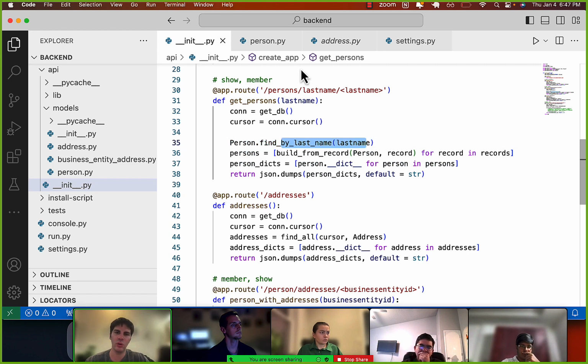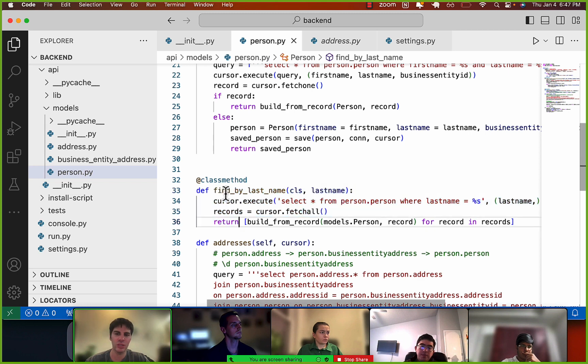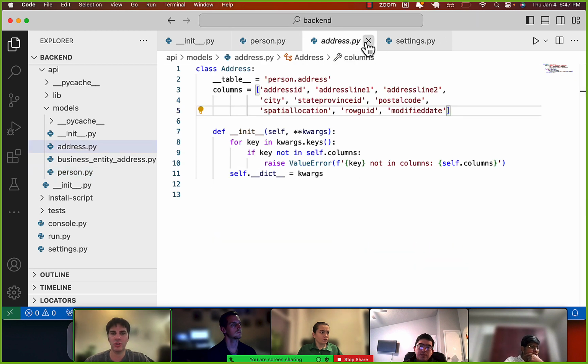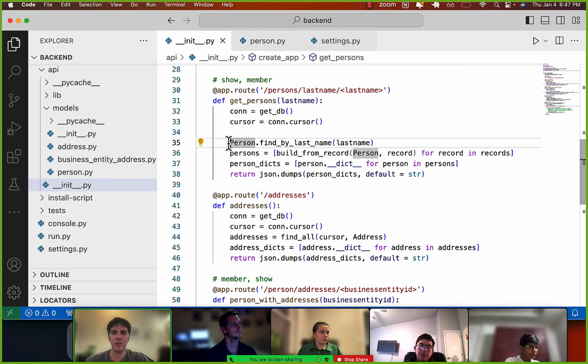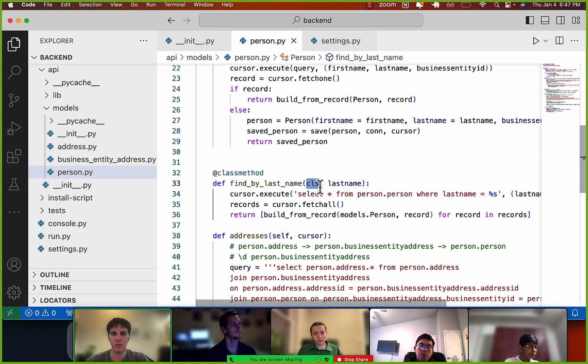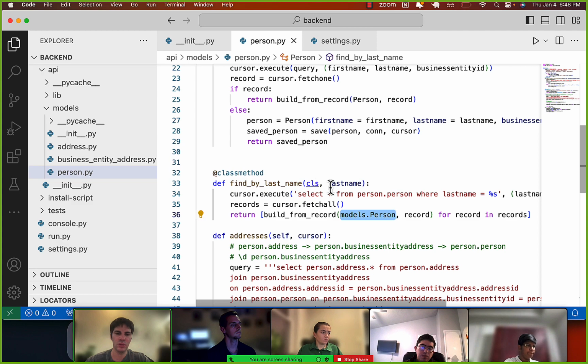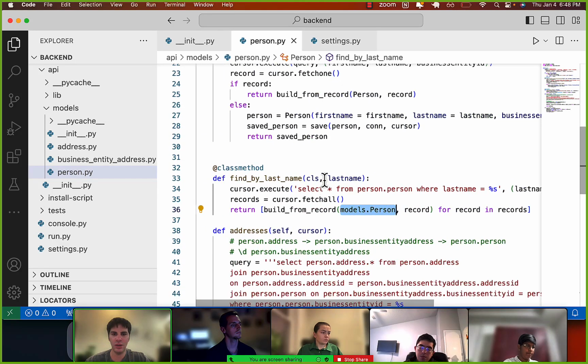So we move the code into the model level, and now we can reuse this method whenever we want. Okay? And just remember that when I do person.findByLastName, this is the implicit first argument, right? So when I have this, the person class is passed through here. So you could even call this class if you want. That's fine, right? Because that would be the person class. You don't need to. And then pass through the last name, etc., and return it.